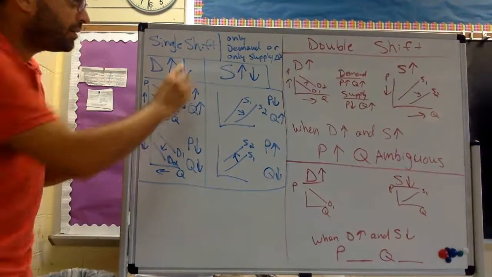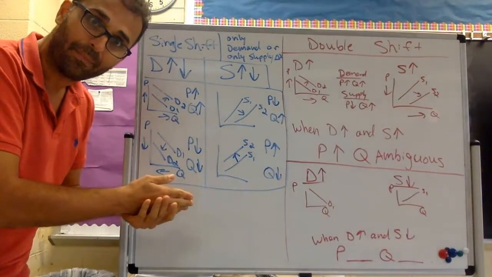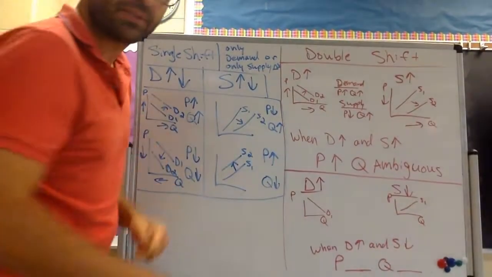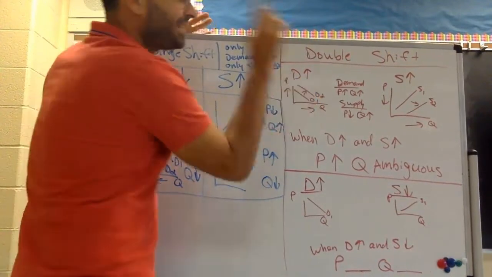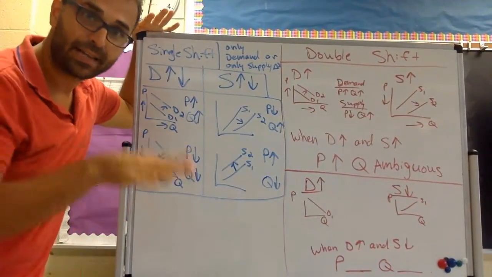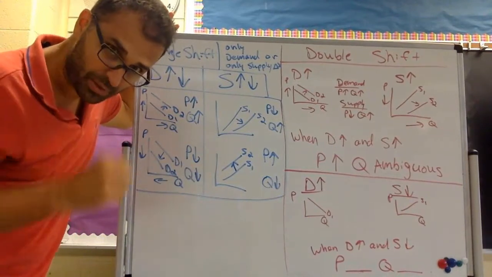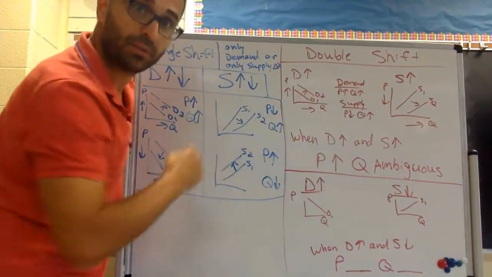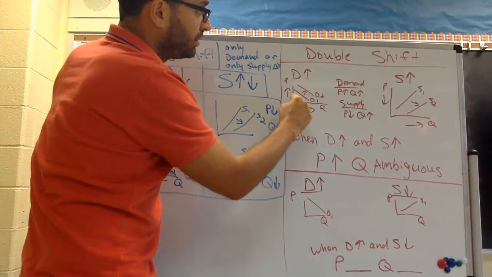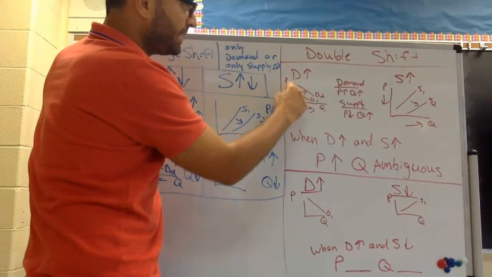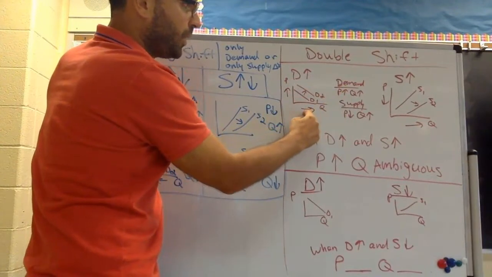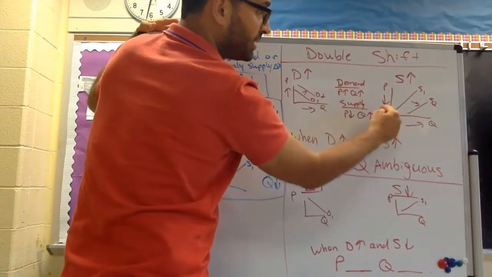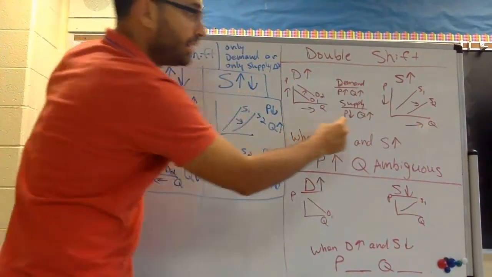Well, what happens when both of them shift at the same time? I'm going to show you a trick. Let's say the example for the first one: demand is going to increase, and at the same time supply is going to increase. Here's the easiest way to do it. Eventually, you'll be able to do it in your head, but before you get there, I draw little graphs for each one, one for demand, one for supply. Demand increases, so price goes up and quantity goes up. For supply, when supply increases, price goes down and quantity increases. I draw that there.